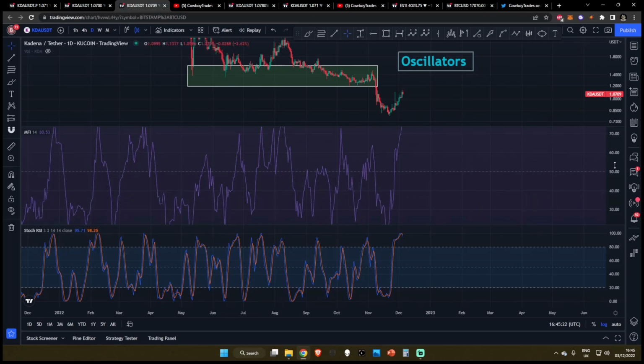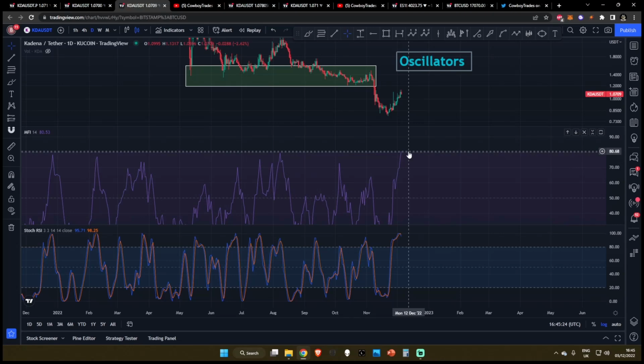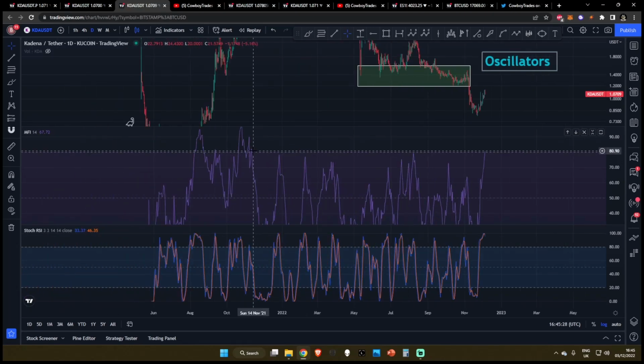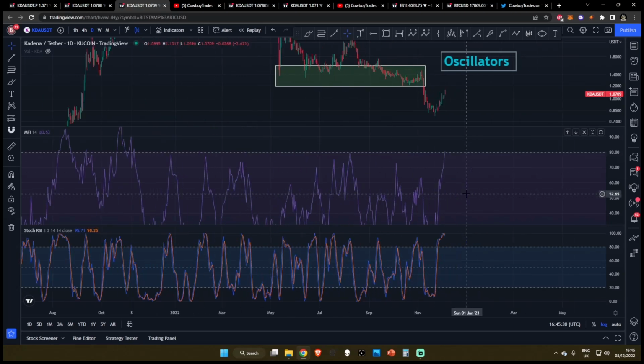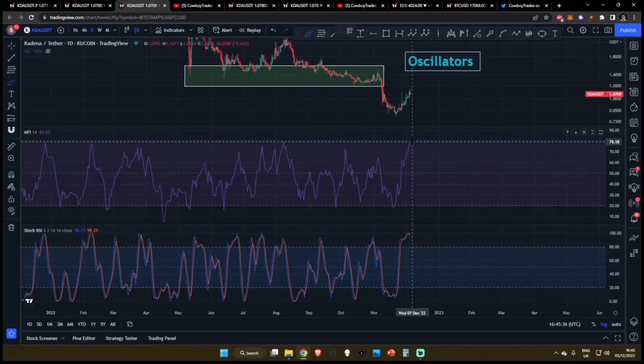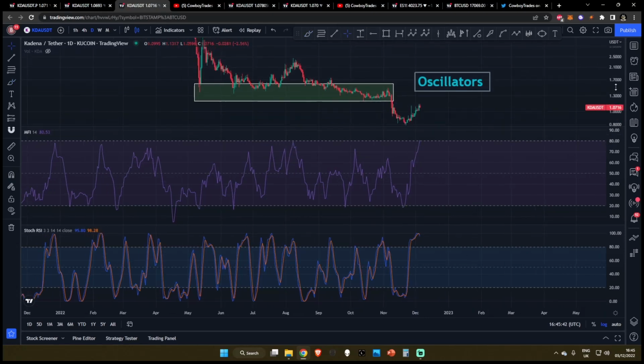So MFI is currently pushing up to around 80.68, which is the highest it's been since November 2021. But being a little more conservative, you can say we've basically run back into the same zone as we were in August. So let's see what happened the last time the money flow index pushed above this 80 mark, meaning we are completely overextended. Well, let's look. Let's place a horizontal ray exactly on the peak, and boom.